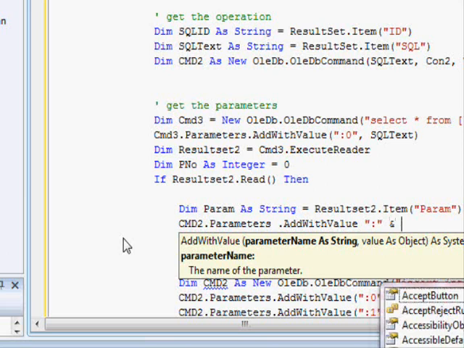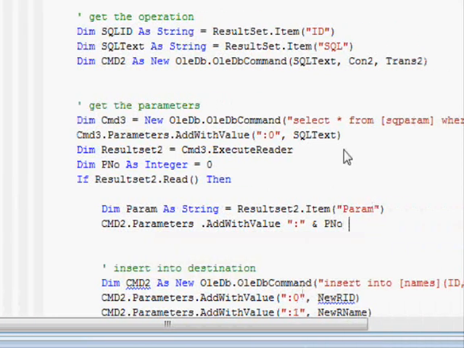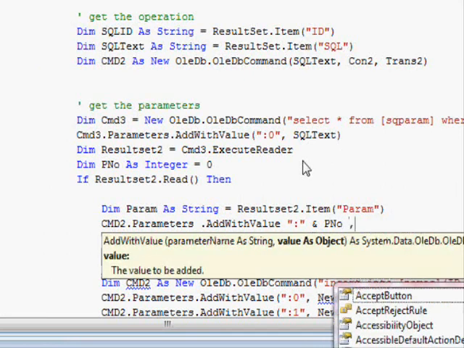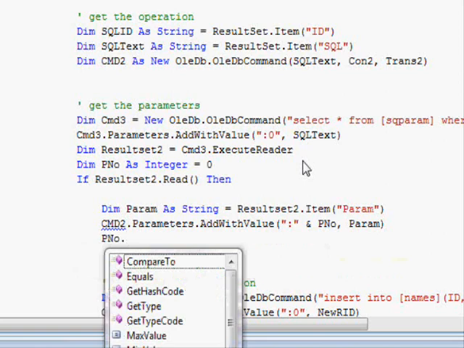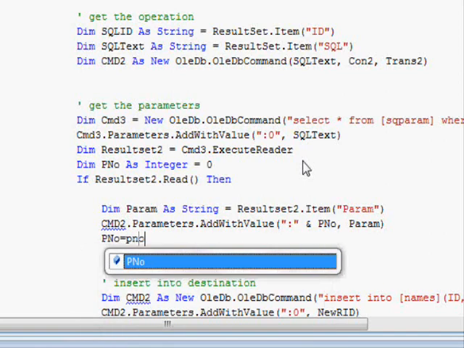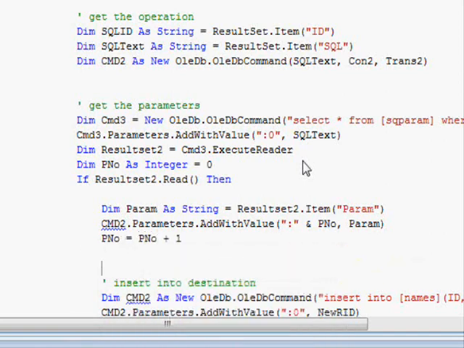I'm gonna put a colon and I'm gonna put p and o, and I'm gonna say param. So this is the parameter, and then p and o. Wait a minute. P and o equals p and o plus 1 to get the next parameter.